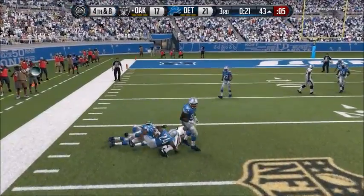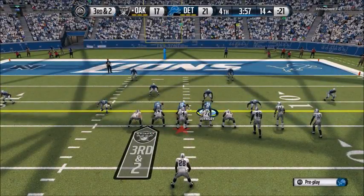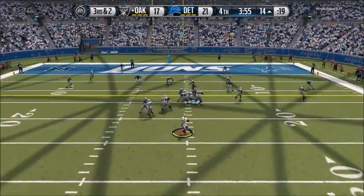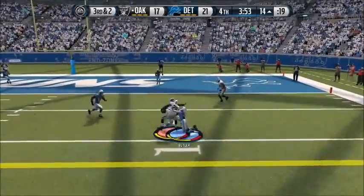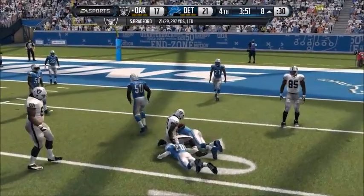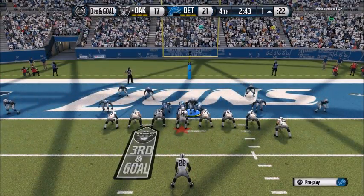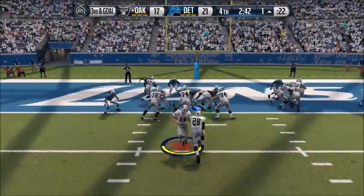I'm sure a lot of you guys know it's going to happen from how open the left-hand side of the field was. And he's pushing his way into the end zone. We're forcing him to 3rd down a lot, which isn't bad, but you know, it's not good enough, to be honest. We need to get a stop. And it's 3rd and goal at this point. He's on the 1 yard line. All he has to do is basically run it in.